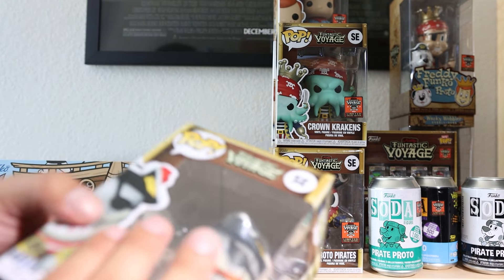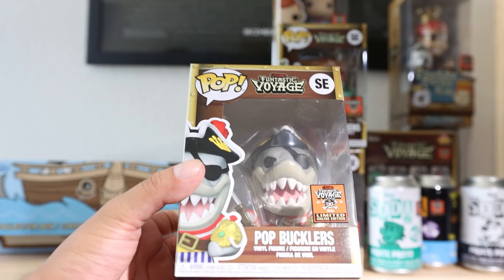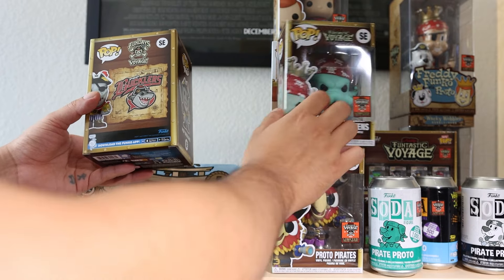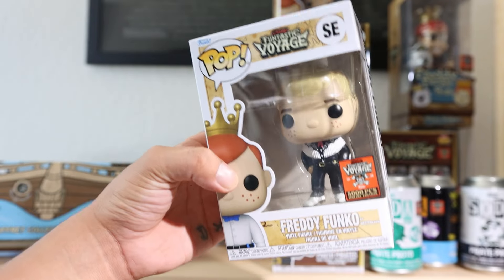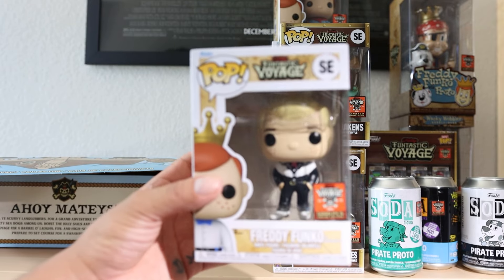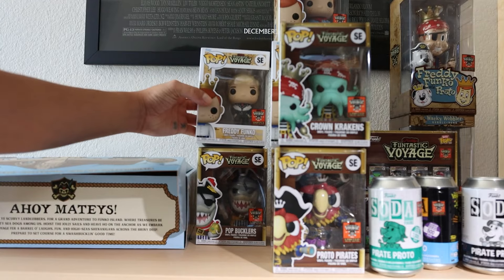Let's get our mascot next — there's a little bit of damage on this one. We got Pop Bucklers. This one is sick too — the shark is awesome, he's even got a little crown on his pirate hat. The pops in these look so, so good. We got his logo on the back, Pop Bucklers. And our last pop is Freddy Funko as Western Ken — you've got to be kidding me. I did not open them early; I noticed they didn't have tape on them, you just open them like this. Oh my gosh, we actually got everything I named — that was not planned, I swear. 5,000 piece. There's a rare version at San Diego Comic-Con but I'll take this one. We got the Barbie movie logo on the back — that's sick. Ryan Gosling!